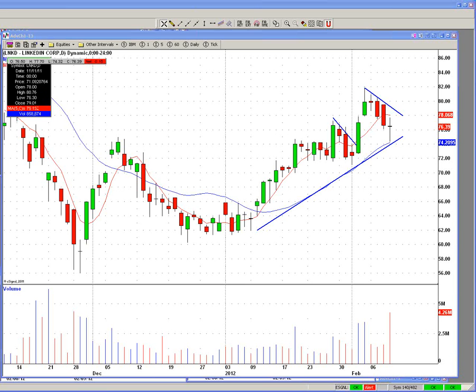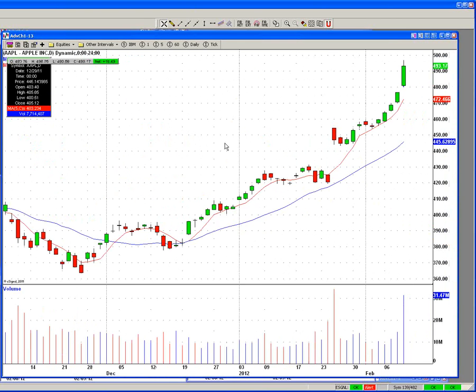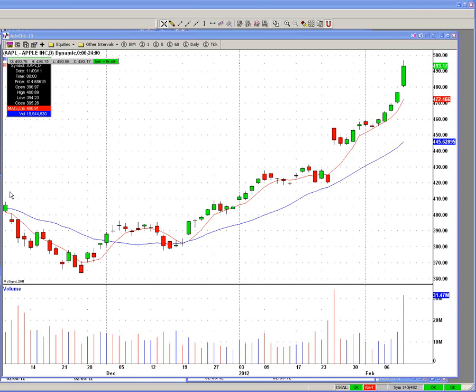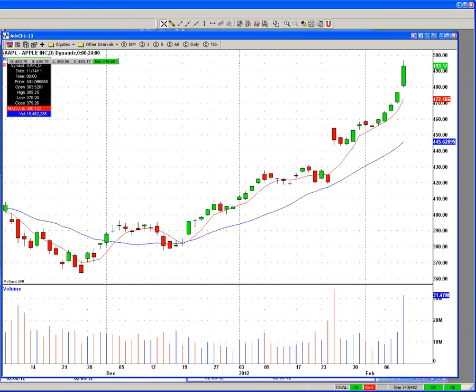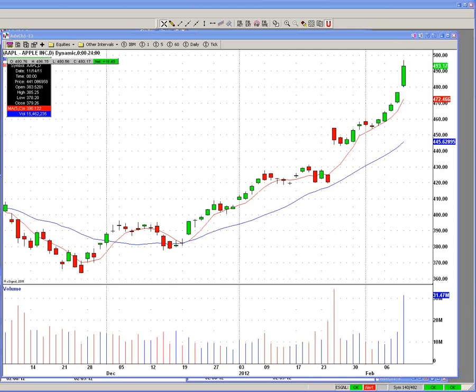Let's see, how do I assess Apple? That's been up for days. It's overbought. I actually think it's parabolic, but it looks like it wants to test or at least challenge 500, or at least close above 500 for at least a day before sellers start kicking in again. That's just in its own universe. It has been for weeks now.